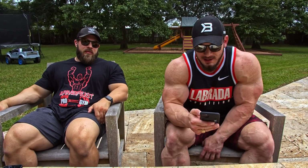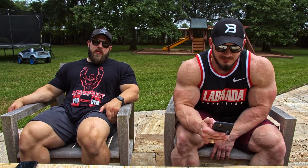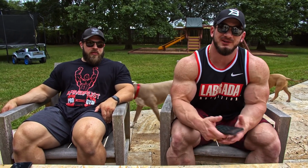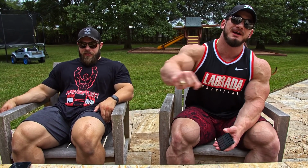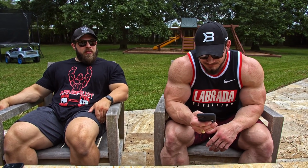Let's see here. Bench press or dumbbell press, and why? Unless you're a competitive powerlifter, you should never flat barbell bench press ever. You can quote me on that. You're picking exercises that fit you well. Yeah. The only thing that we think about when we're training chest is what's the most comfortable angle for our shoulders and what puts us in a position to get the most abduction and adduction of our arm across our chest, which is the function of the chest. So that's, yeah.